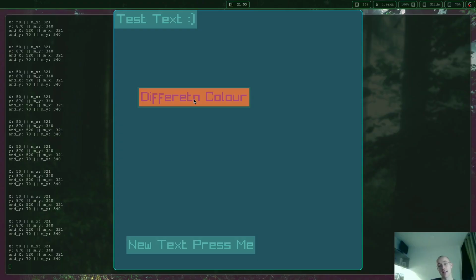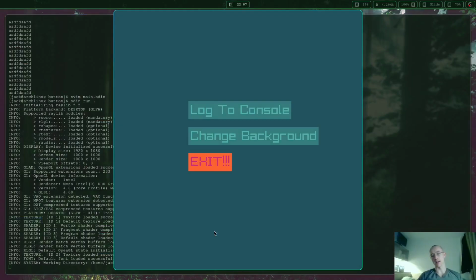Now, the last thing is to detect when the mouse is clicked and inside of the button. If so, do something. I'm going to get onto that now. Okay, and as you can see, we are done. So we have our 3 buttons here, placed where we want. We can put whatever text inside of them. There's a little bit of padding around. And if we click them, there's actually some functionality.